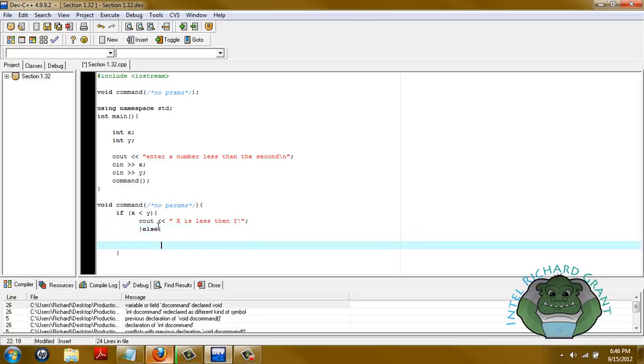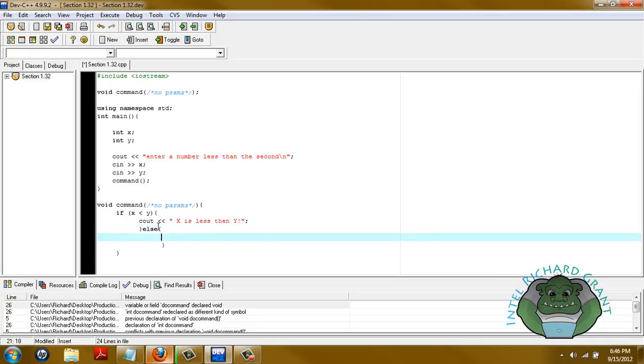Then you want to do calc x is not less than y, and that should cover that.